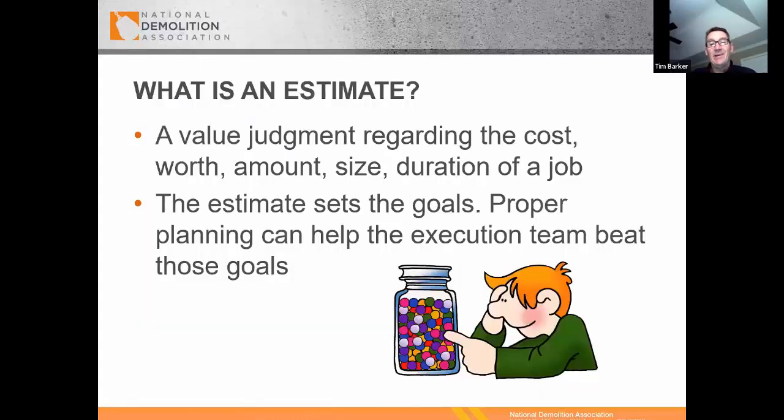What is an estimate? Well, an estimate is developing one. It's not exacting, it's estimating. So it's not going to be exactly what the cost is, but the better you get at estimating, the better you will be in making a value judgment on what the price of a project should be, and if or not. It sets the goals for the project, and sometimes a good project manager or a good situation, maybe the market changes, so the scrap value increases, allows you to do better than originally planned.